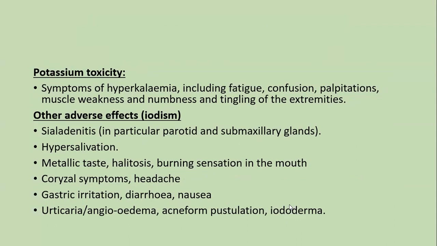Then potassium toxicity. It is the symptom of hyperkalemia that includes fatigue, confusion, palpitation, muscle weakness, numbness, and tingling of extremities. Other adverse effects of iodism are sialadenitis, particularly parotid and submaxillary gland, hypersalivation, metallic taste, halitosis, burning sensation in mouth, coryzal symptoms or headache, gastric irritation, diarrhea, and nausea, urticaria, angioedema, acneiform pustulation, and iododerma.